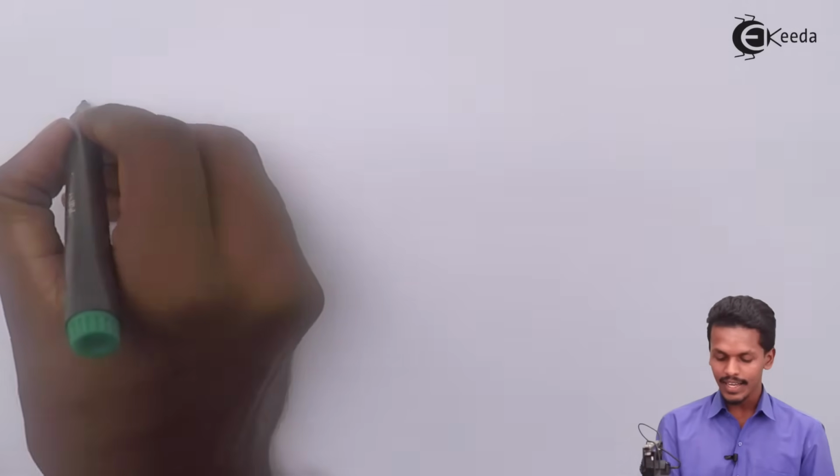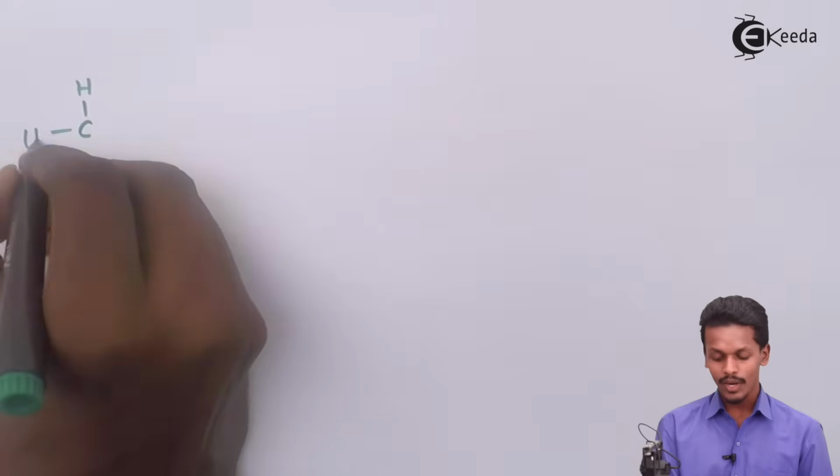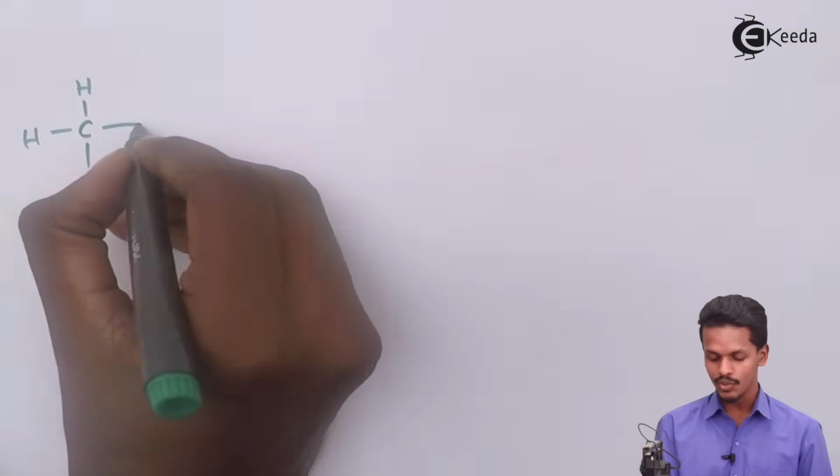That was a general reaction where we converted an alcohol to an alkene. Suppose we have an alcohol like ethyl alcohol. In this case, we can't take methyl alcohol, and why? I will tell you. So first of all, let me consider the ethyl alcohol. Ethyl alcohol has the structural formula like this one, as I have mentioned over here.